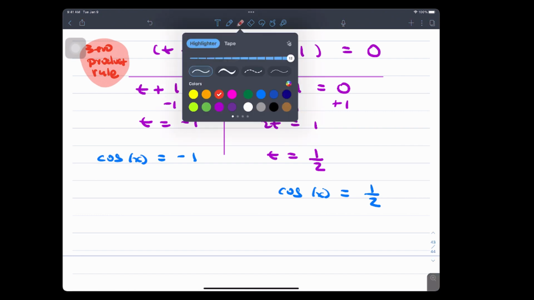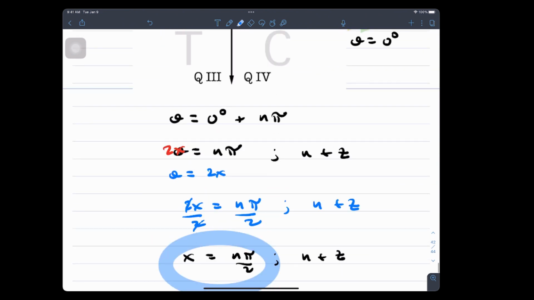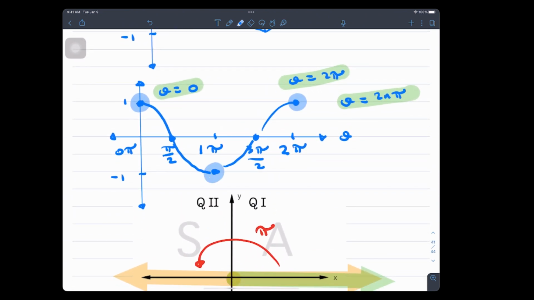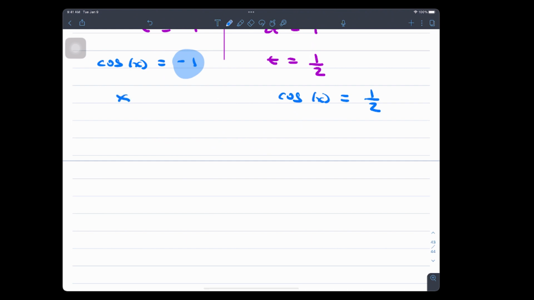So remember I just got through sharing with you guys this idea: if I have cosine or sine equal to 0, 1, or negative 1, I always go to the graph. So if I go to the graph for cosine being negative 1, I think we already have the graph, don't we? Where is cosine negative 1 at? What angle is that? Is that pi? Good. So we say what? This was x. It's not theta. We didn't have to do a substitution. So that only happens when x is pi, okay? You do see that curve a lot, sine and cosine. So there's your solution for cosine. We're going to have to find the general solution, but that's what we find first.